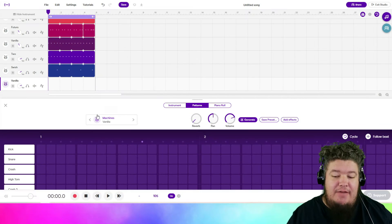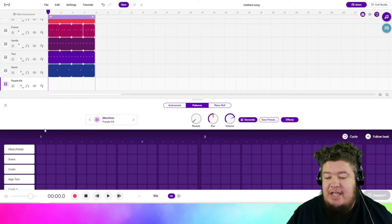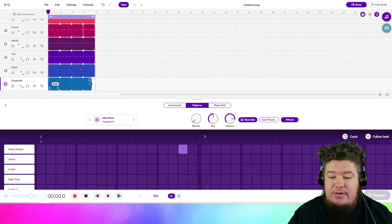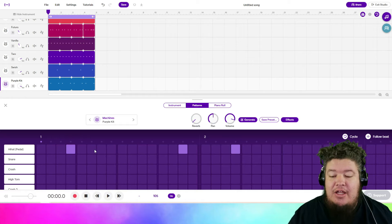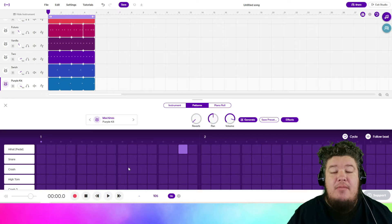Add another drum set — we're looking for Purple Kit this time. If this is not one of the free sounds, you could go in with any drum set sound and just add these hi-hat hits in there, or not — it's completely your choice. Go in and change any one of these layers to hi-hat pedal. To make this pattern, we're going to go to the fourth grouping and add it to the third one. We can just drag it out and hear a really quick hi-hat cluster. If you want a more active hi-hat, you can click these in all over the place, or put it randomly throughout the entire four measures.